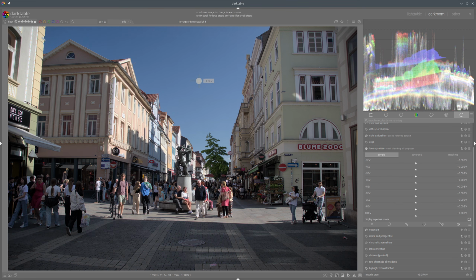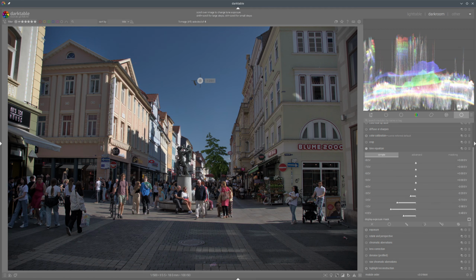But we can also go directly in the canvas and go to that area that we want to influence here, and now we can move the mouse wheel up and down, and we will darken that particular area without influencing others. But as you can see, it's not just one of those sliders that moved, but a bit more of them, some kind of the core. We will talk about it later.